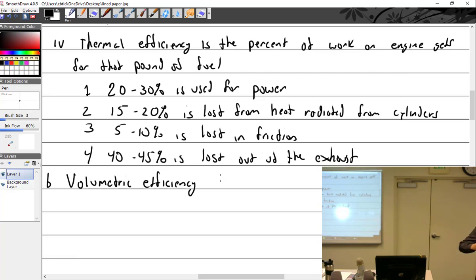So the piston comes back and it creates a low pressure in here, if you will, and it draws in the fuel air. Well, that's all fine and well if you're using a syringe. If I had a syringe and I put it in a cup of water and I pulled it back, it's going to fill up 100%, right? 100% volumetric efficiency with that syringe.